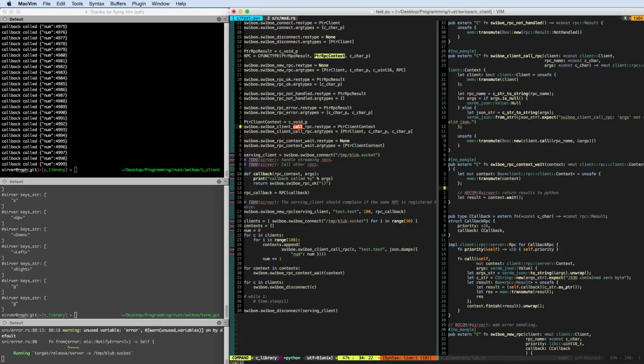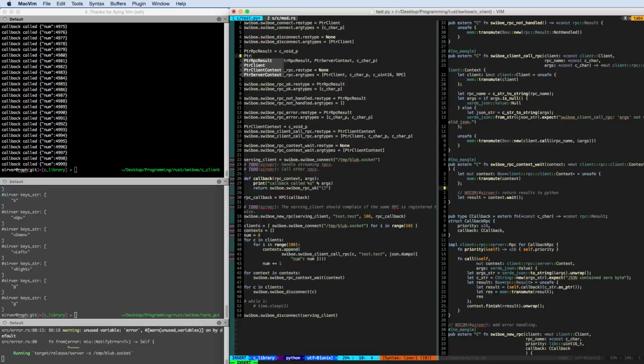Return type is a client context, right? So let's call this thingy up here not RPC context, but pointer to server context. That is better, I think. And then we have a server context here, and that's of course also a void pointer like this. And I think that's already plenty for the moment.